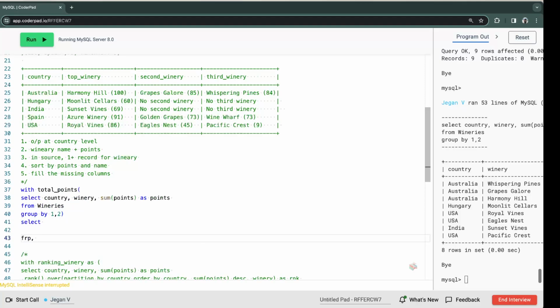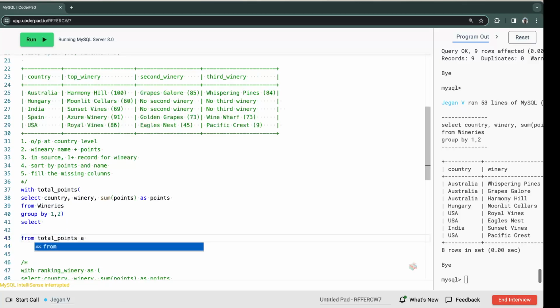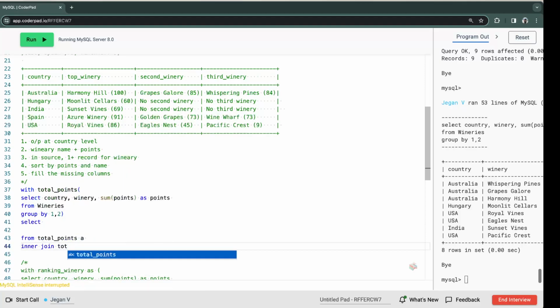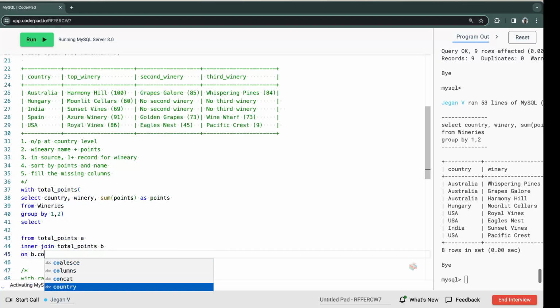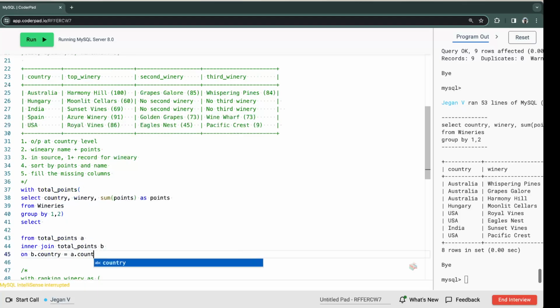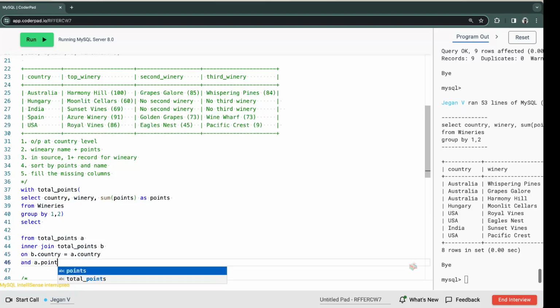Select from total points, say A, inner join, same table, that's why it's called a self join, on B dot country equal to A dot country, and you know the next condition, we just say A dot points less than or equal to B dot points.